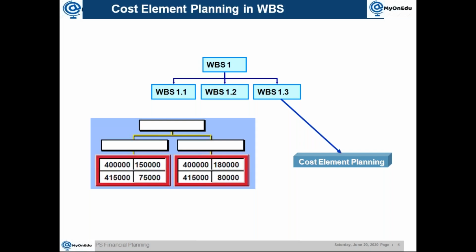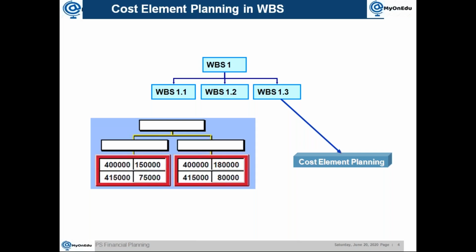So here, from the finance perspective, there will be mainly two kinds of ledger. One is the P&L, the profit and loss account. Another one will be the balance sheet. So when it comes to controlling, for all the profit and loss GLs, there will be a corresponding cost element created for it.